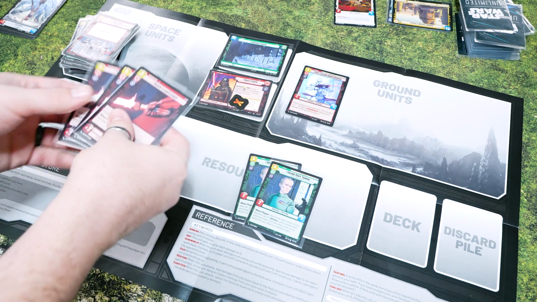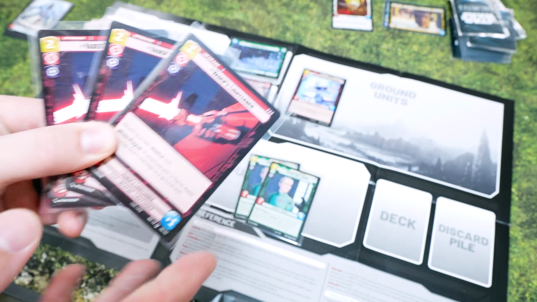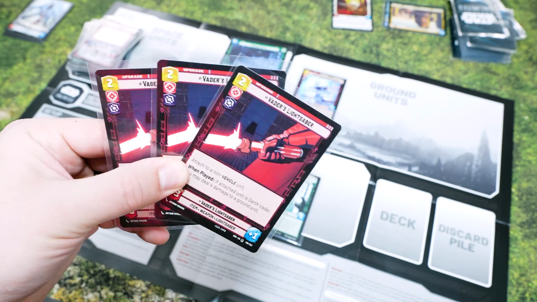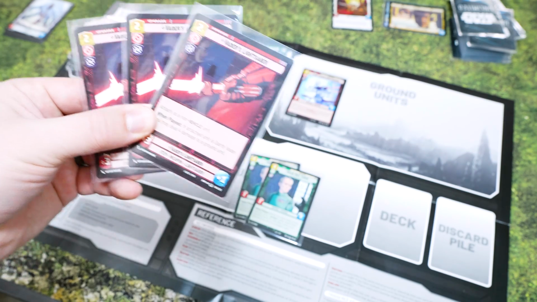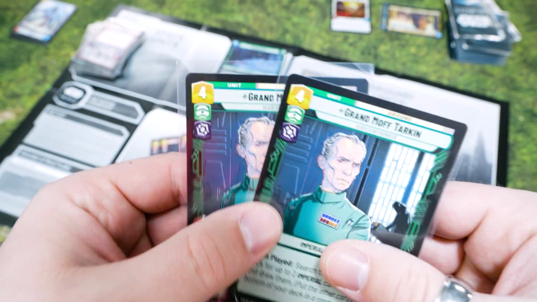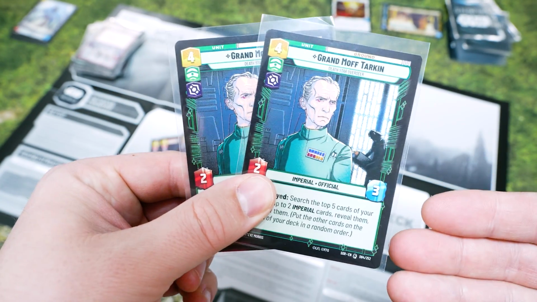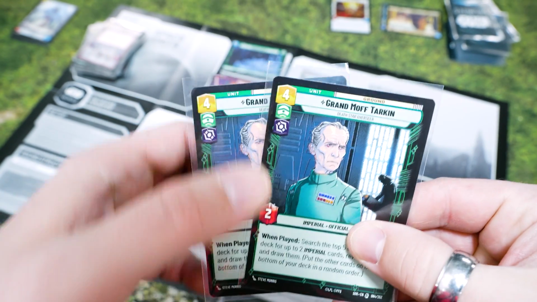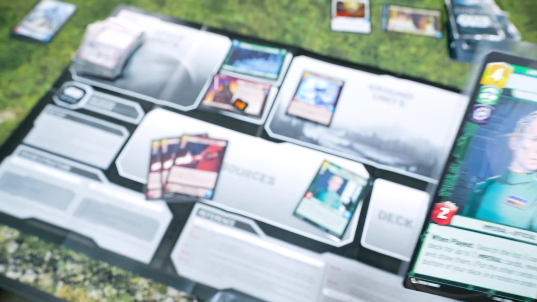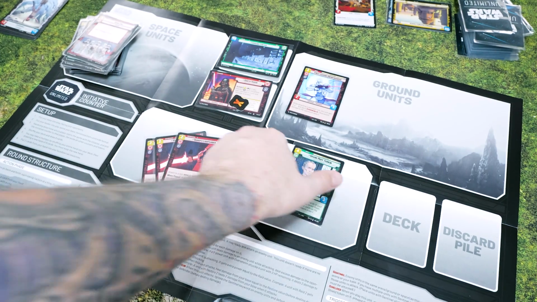When you're deck building, you can have the max of 3 cards of a certain card. So right here I have 3 Vader's lightsabers. You can never have more than 3, but you can have anywhere from 1 to 3. In addition, there are some cards, including Grand Moff Tarkin here, that have this little star symbol next to their name. While you can have up to 3 of these cards in your deck, when they have that symbol, you can only play 1 of these to the board. You can never have more than 1. It's kind of like a unique symbol.